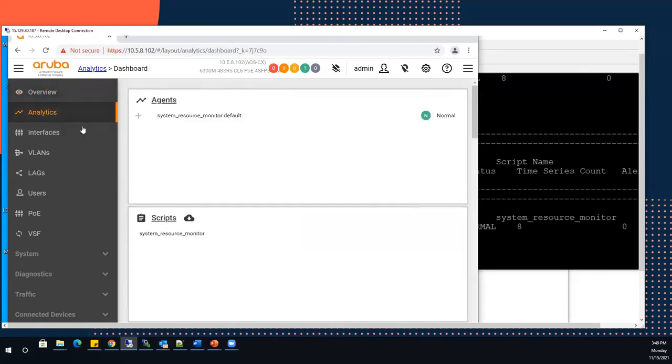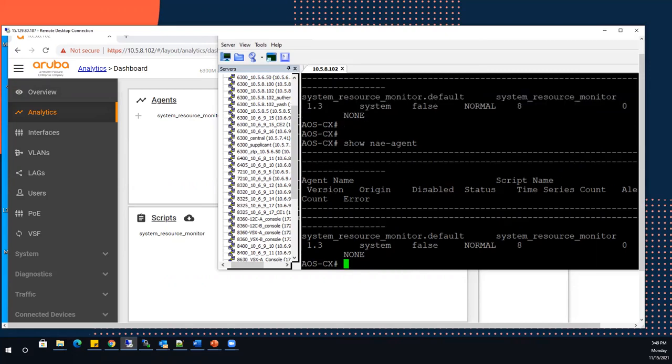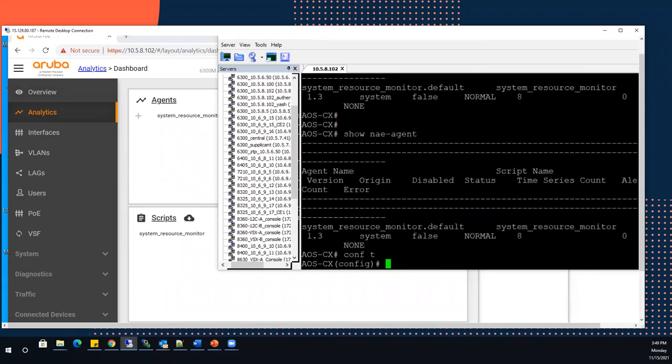So I'm going to go to the analytics window, and then let's create the first agent. If you want to see it through the command, it is show NAE agent. That is a command introduced as part of 10.9, and you can now configure the CLI agents as you would like. So look at this.